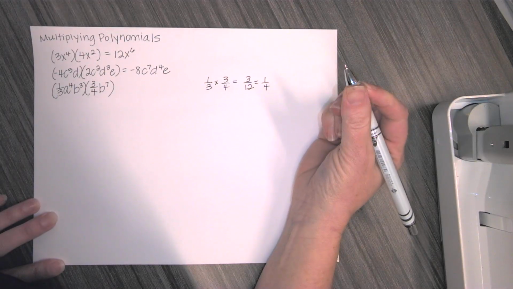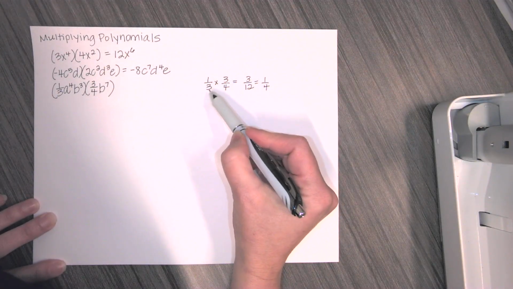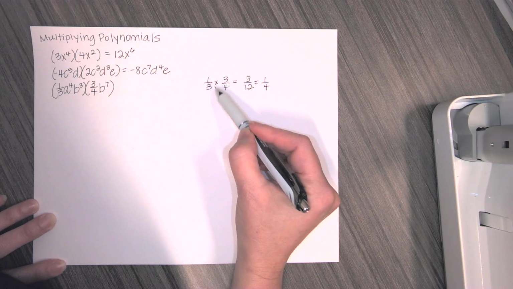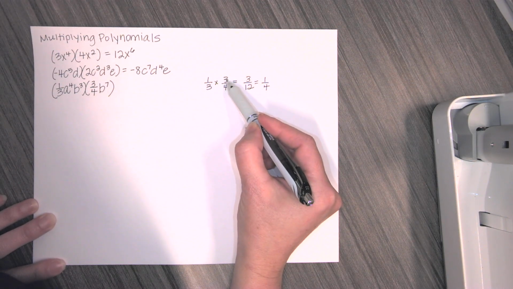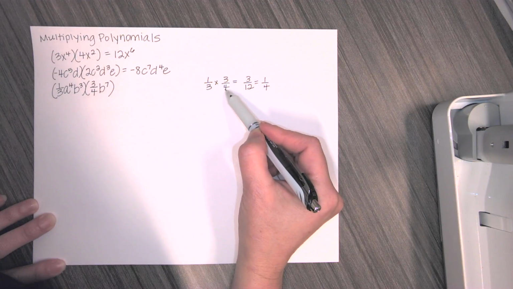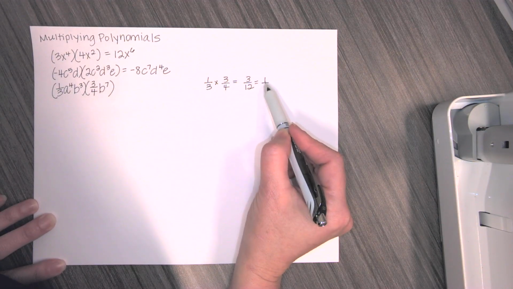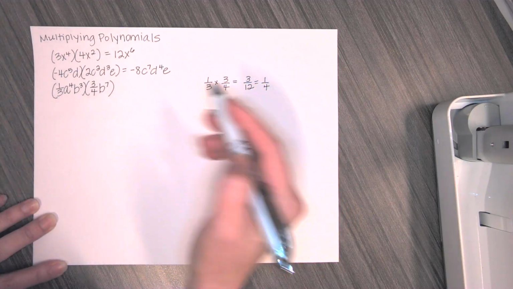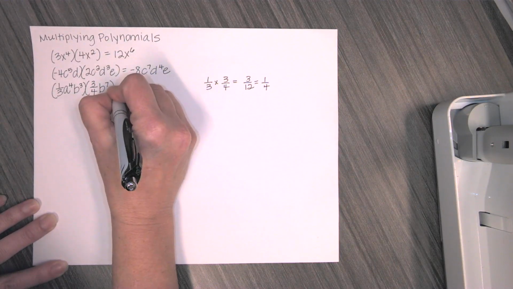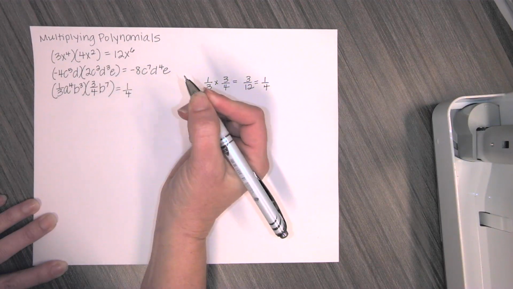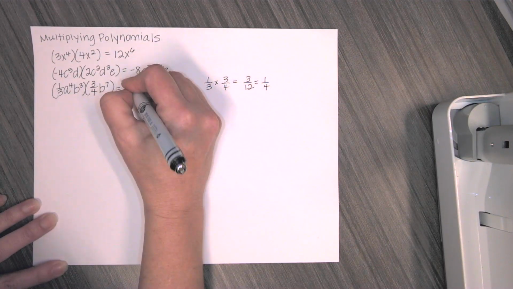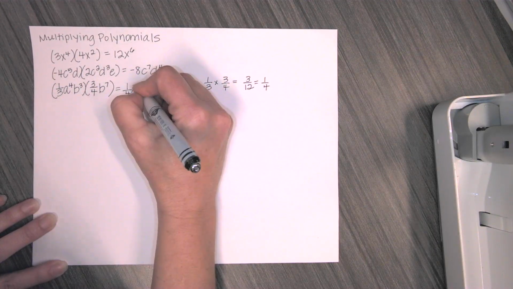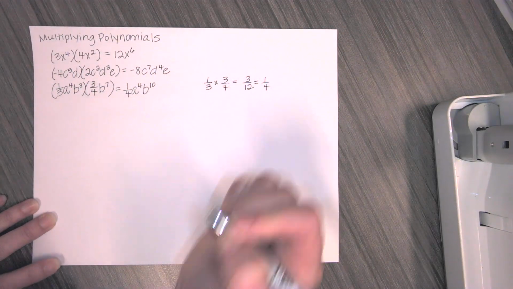If you think about that, that makes sense. 1/3 of 3/4. If you're taking 1/3 of something, you're cutting it into 3 equal parts. So if you cut 3/4 into 3 equal parts, how big is each part going to be? 1/4. 1/4 and 1/4 and 1/4 make 3/4. So 1/3 of 3/4 is 1/4. We'll add our exponents on our a's. There's only one a, so a to the 4th. And then we'll add our exponents on our b's and get b to the 10th.